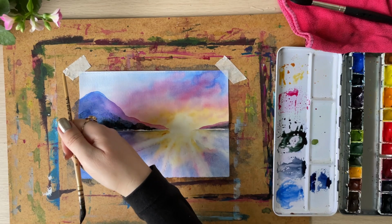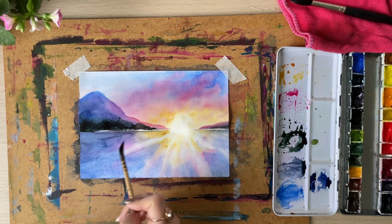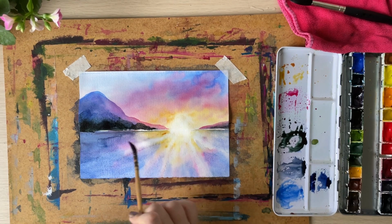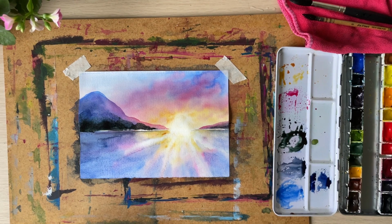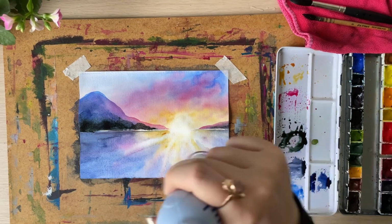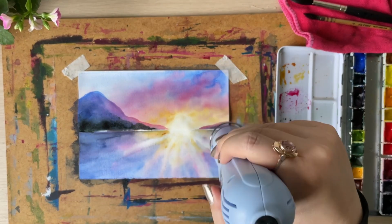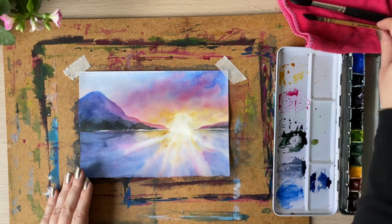And now check your paper. If it's already dry enough, you can just start painting the reflections right away. But if it isn't, then try it again, because otherwise you will get all the blooms that might not look that good in this situation. Now it's dry.